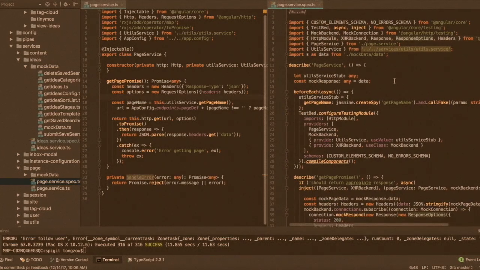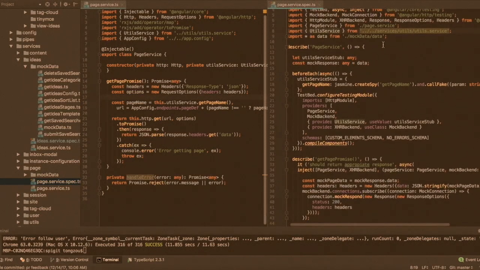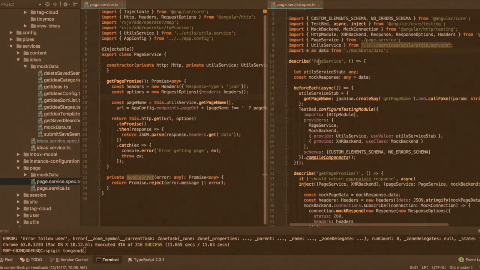And this is because services usually deal with networking, and you're making a network call, you're making an XHR call, so that's why you need to import these ones. And of course, you need to import the service itself as well as one of the services that's being used inside the service, which in this case is util service. You also have to import the mock data as well, because for most service network calls, you're going out to a backend, right? And you're getting some kind of response, in this case, JSON response.